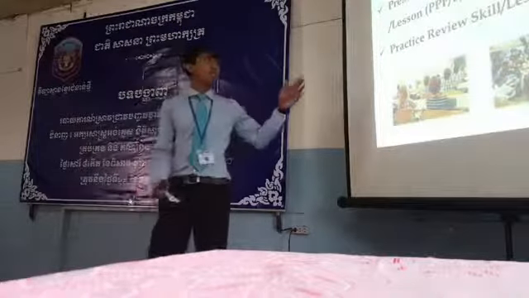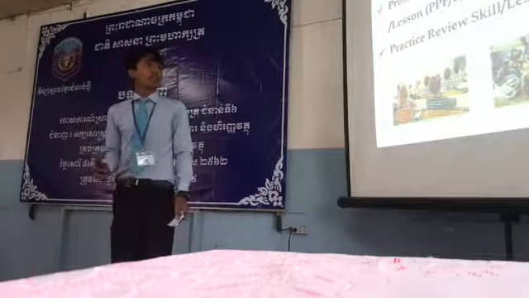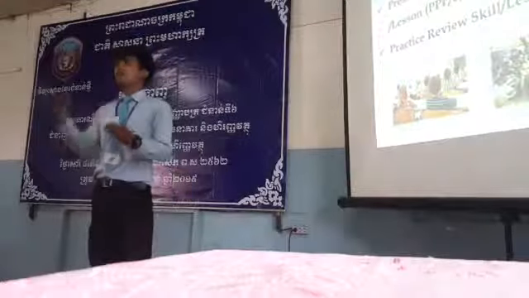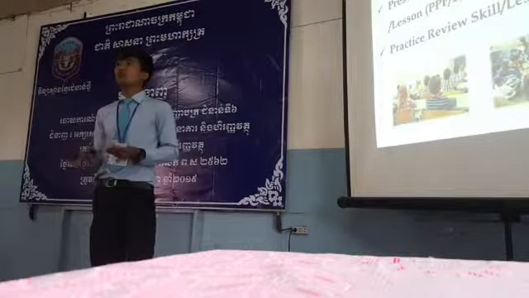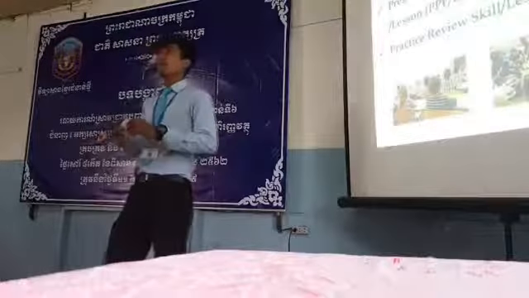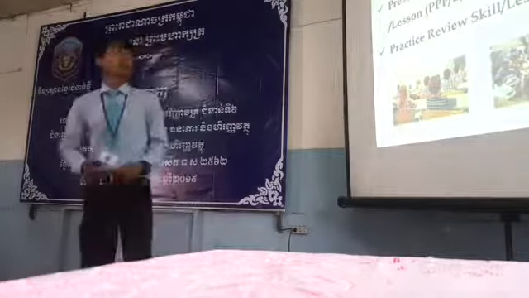And the second one, practice, review, skill. It means the teacher reviews the lesson and makes sure the student understands the lesson, and then lets them do exercises and the tasks that the teacher gives them, and we can correct them on the points where the student did something wrong.